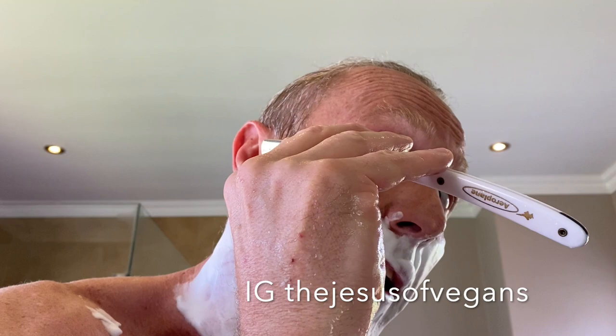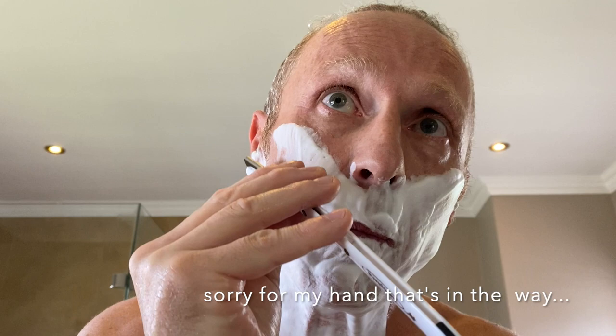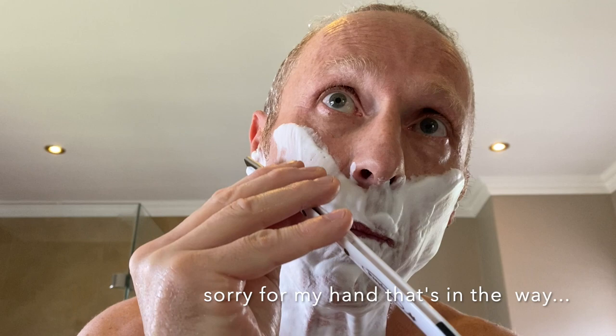So I'm holding it like this - you can see the scales are not loose, that's important. I'm just going to put it down here and you'll see it's a very shallow blade angle. It's not something steep like this - that's where you're going to develop problems. All I'm doing is short overlapping strokes, trying to just scoop the lather from my face. What is important - same with the DE blade - is if you go straight down and you haven't got a steep angle, no worries. It's when you have those horizontal movements that you will cut.